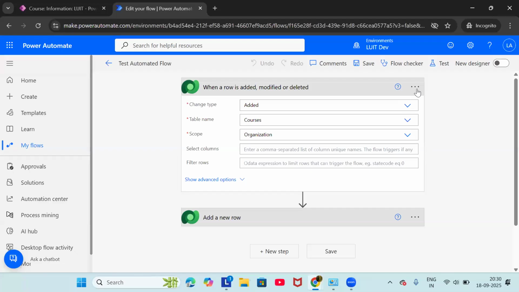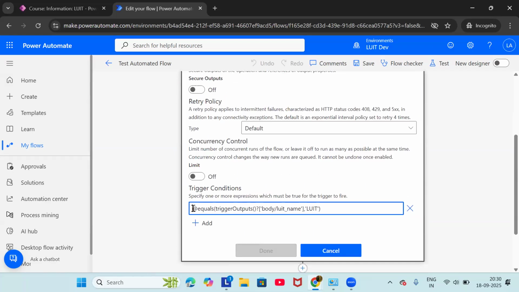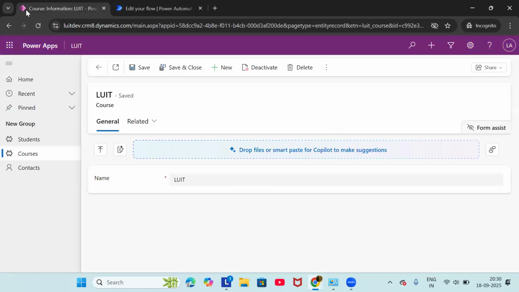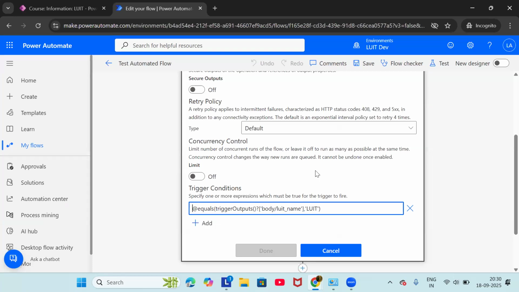So this way you can add multiple conditions also. For example, here I'm only checking for one. So what if I have to check for multiple? Not only the name, maybe I have to check other field values as well. Let's suppose we have a course ID field as well, which is not present right now. If you want to add some condition on the course ID field also, then we can add multiple conditions here as well. For that, we can use AND or logical operators based on our requirement.